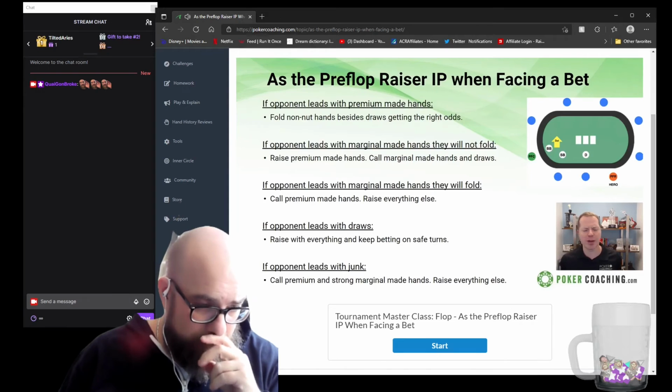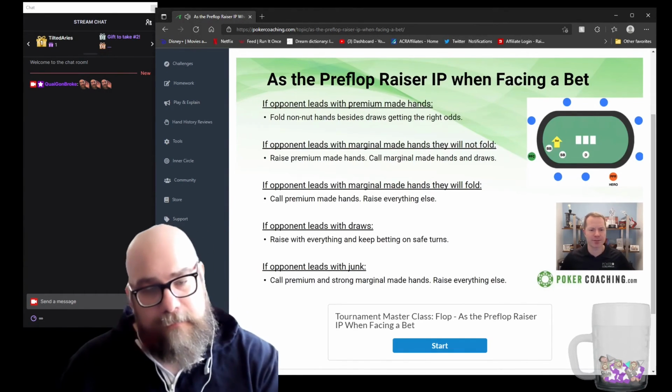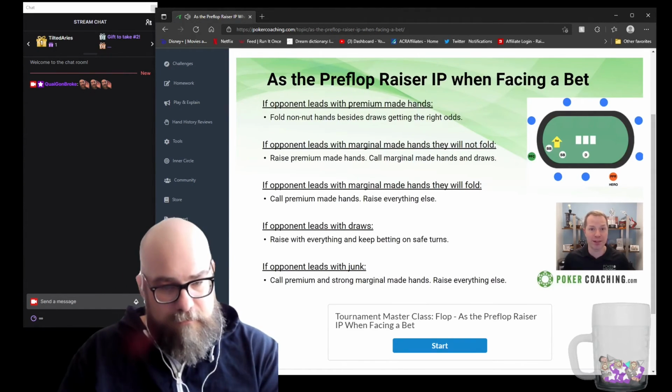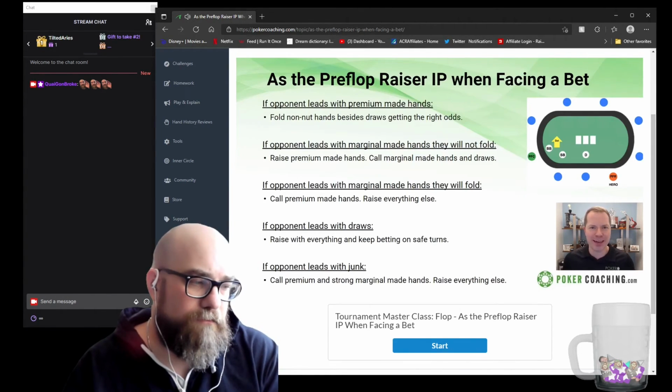What if your opponent leads with made hands that they will fold if you raise? A lot of people will lead stuff like middle pair with the idea that they're going to either fold it immediately if they get raised because you told them they were beat, or they're going to call your flop raise but then fold to a turn plus river bet. Against those players, you want to call with your absolute best hands because you don't want them to fold because they are dead or nearly dead. And you want to raise everything else.